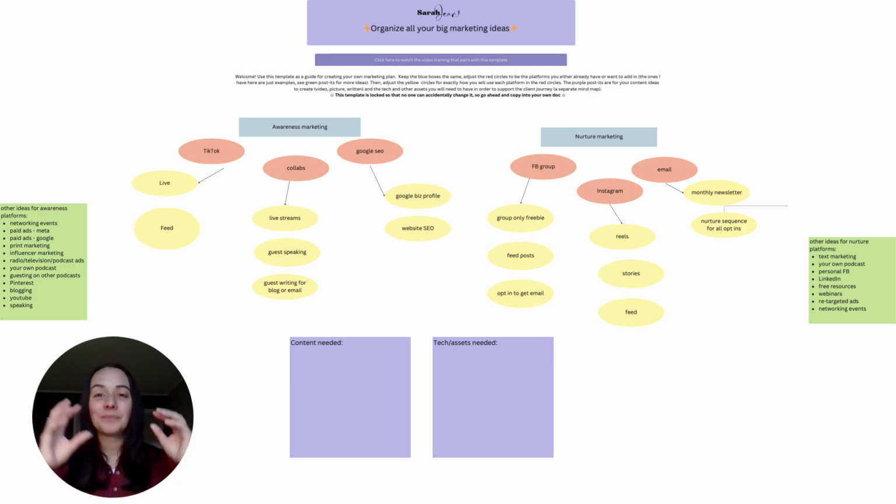But understanding the client journey is going to be really, really helpful. And that's not something we dive into in this particular mind map, but this is something I do with my clients: we look at what are the offers. Okay, so what's your offer suite look like? Then what's the client journey? Right? And the front end marketing. From the time someone becomes aware of your brand to the time they get nurtured, they become a lead, they close as a sale, and then customer service and retention. What does that entire client journey look like?